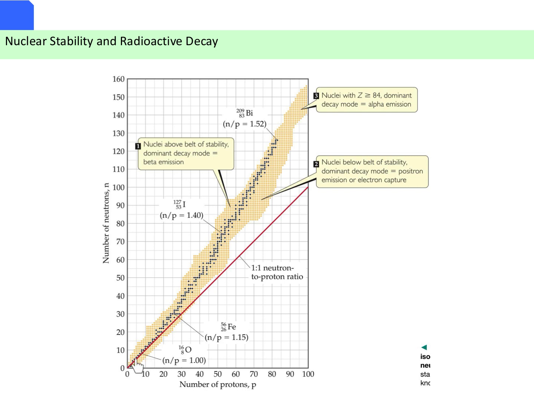So this line here in red represents the 1-to-1 neutron to proton ratio. And as you can see or remember, we talked about how when the elements are small, up to 20, the proton to neutron ratio in a 1-to-1 ratio is stable. And you can see the blue dots falling along this red line. But then as we get into bigger ones, all of these blue isotopes veer away from the 1-to-1 neutron to proton ratio line.